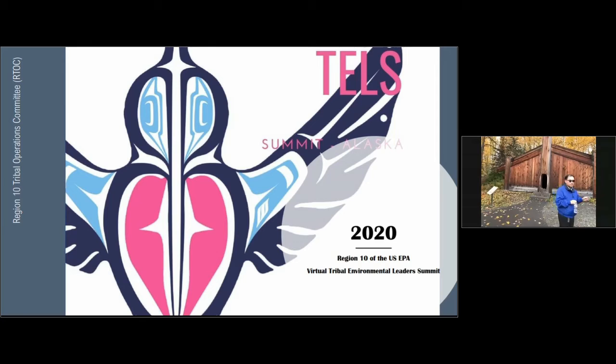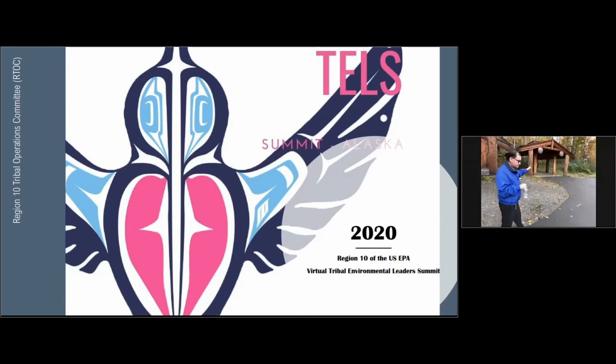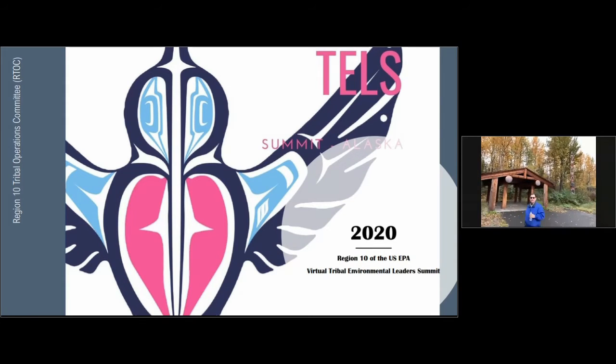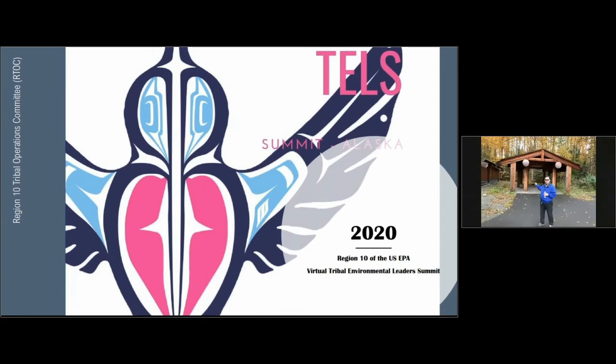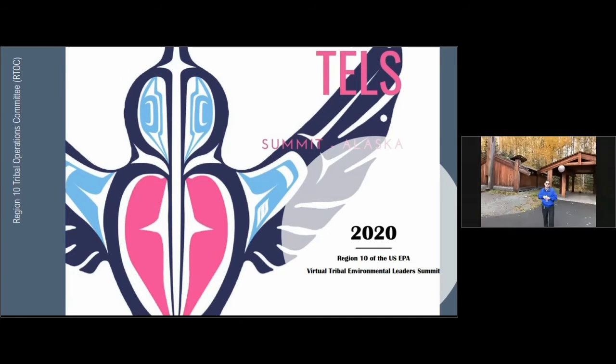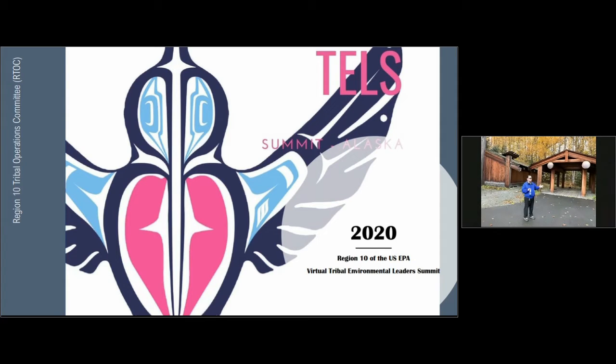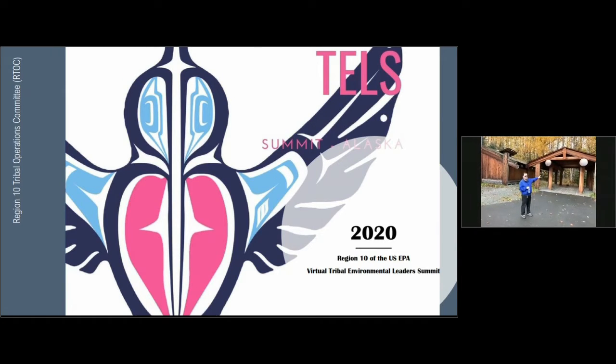Now let's move along to something called the carving shed. Our southeastern carving shed — what they did was build a facility like this to get out of the rain. In the Gulf or the southeastern part of Alaska, it's not uncommon to get 13 to 16 feet of rain. They would build a facility like this to make their canoes and totem poles. On the end there's copper, which is very important to the people of the Gulf or the southeast — they utilize it in their potlatches and ceremonies.